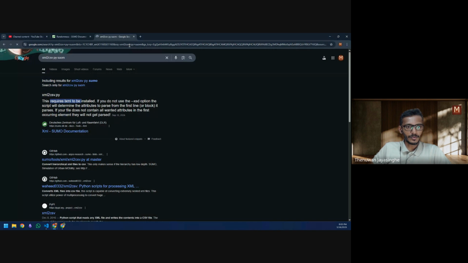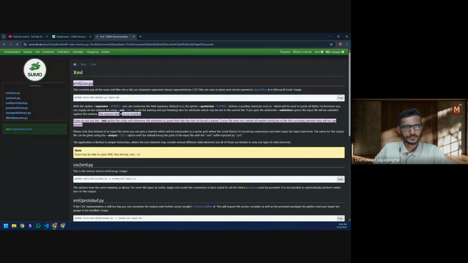Yeah, there you go. XML to CSV converts any SUMO XML file to a flat CSV representation, right? So it's very simple.